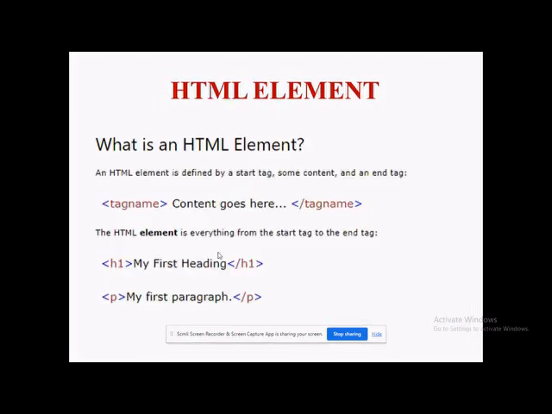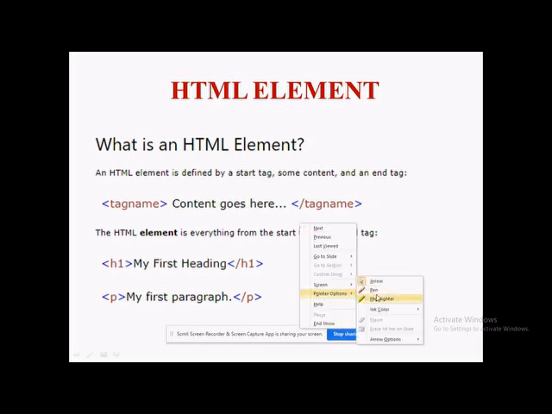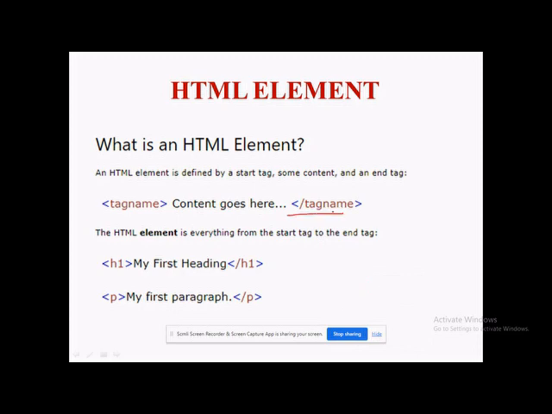Normally in HTML code, we use a tag to represent all the contents. An HTML element is defined by a starting tag and ends with the end tag. Once a tag is opened in HTML, it has to be closed. How do we close the end tag? See here, we have a forward slash to close the end tag. Whenever we start a tag in HTML, it has to be closed with the end tag. So an HTML element is everything from the start tag to the end tag. These are some of the example tags we normally use in HTML.